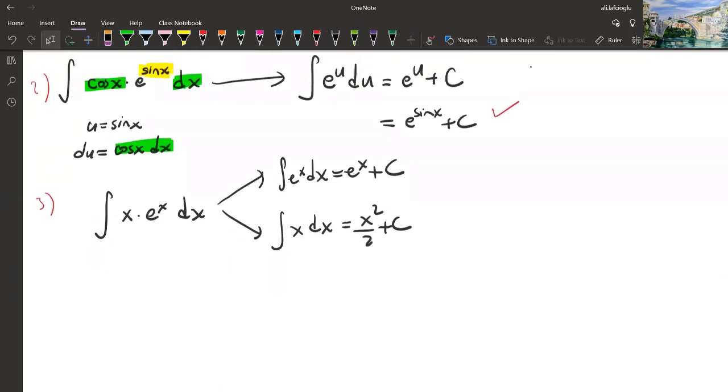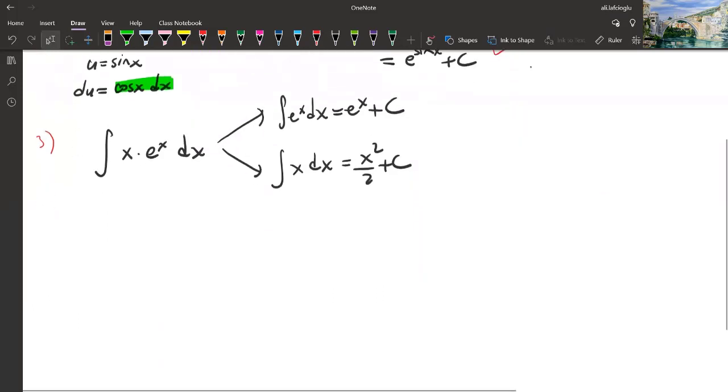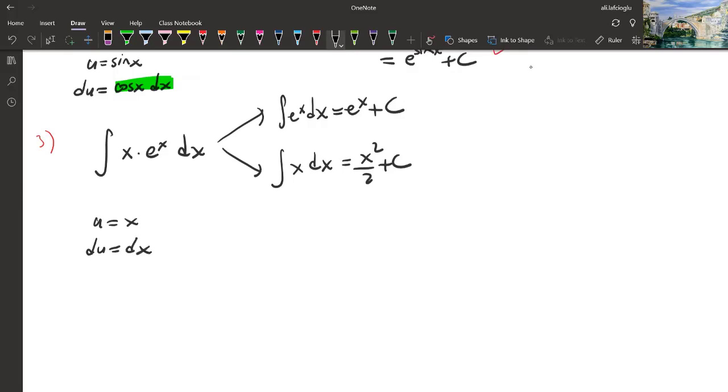Is it possible to use the integration by substitution method? So we need to find u here. How to choose u? Let's take a look at the power. If u is x, now I'm trying, if u is x, du will be dx. So I cannot simplify it. I will write e to the power u, again u times du. Nothing will change. Unfortunately, integration by substitution here doesn't help us. I cannot use the second way. So I need to use another method here.